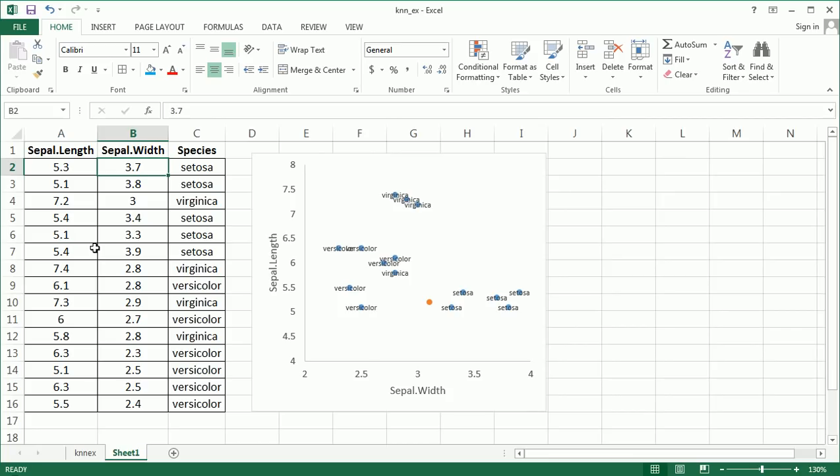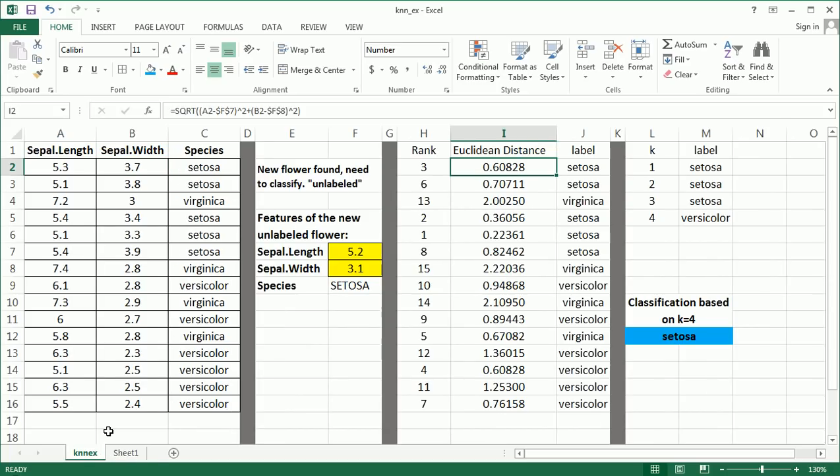Another thing is kNN can also handle categorical nominal features, things like gender and stuff like that. It again needs some adjustment and rescaling. So there are other ways to rescale. Once you're in that situation, you'll have to do a little pre-processing before you get to this stage of calculating distances and ranking. There are different forms of distance that you can calculate. There's Manhattan distance, cosine distance, and other ways to calculate distance. We simply use the most common, which is Euclidean.